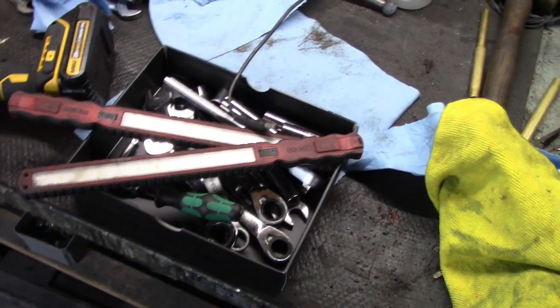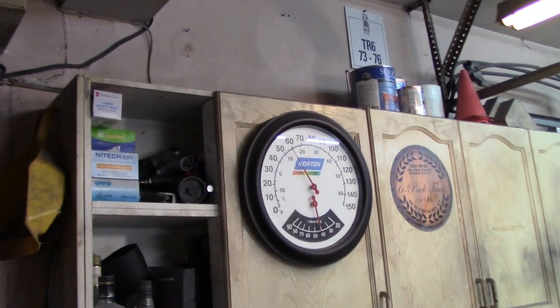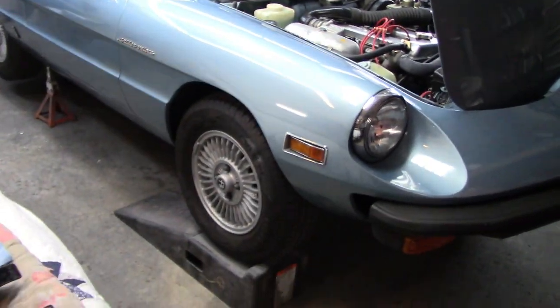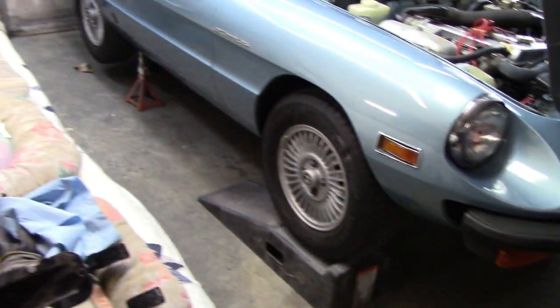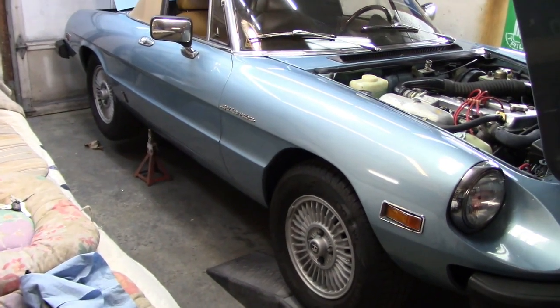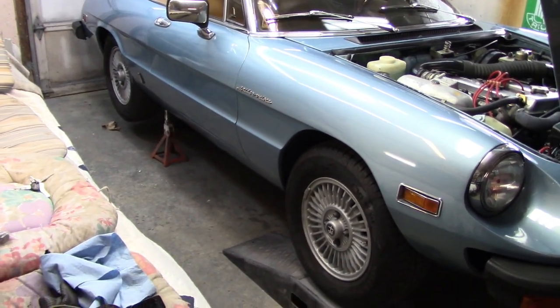All right, time to break out the metric tools. It's jumped up to 15 degrees Celsius out in the garage, so almost 60 degrees Fahrenheit. So we'll get the foam pads out, lay them under the car, and we'll get under there and start removing that rear exhaust section as we spoke about. So let's stop yapping and get under there.